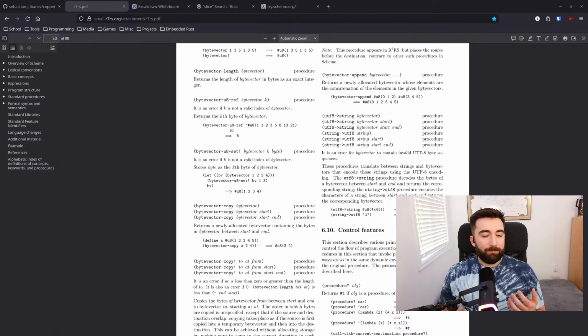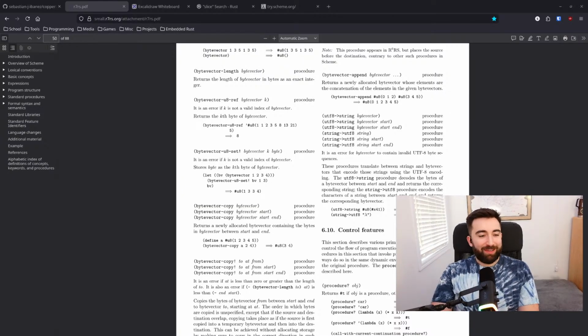Wait, I don't know if my parser can even handle an empty bytevector. Okay, it could. I guess just that? That's so weird.